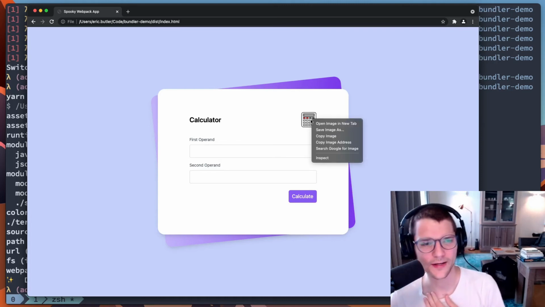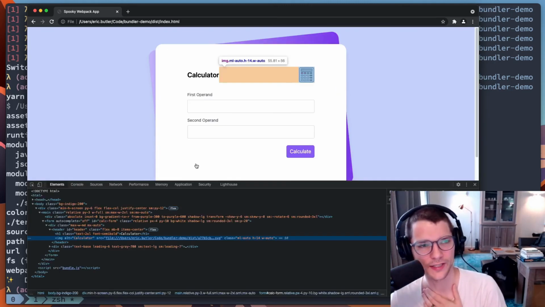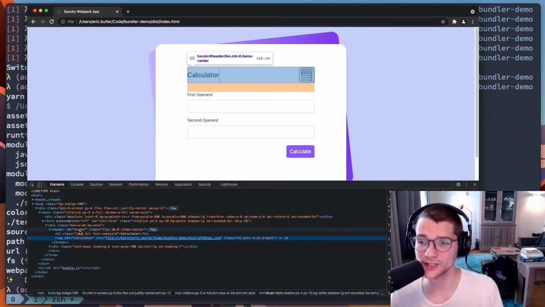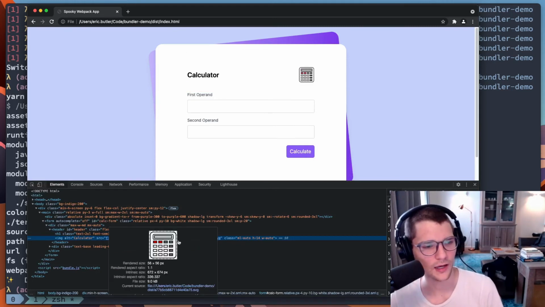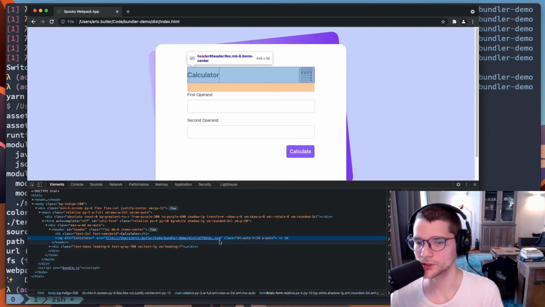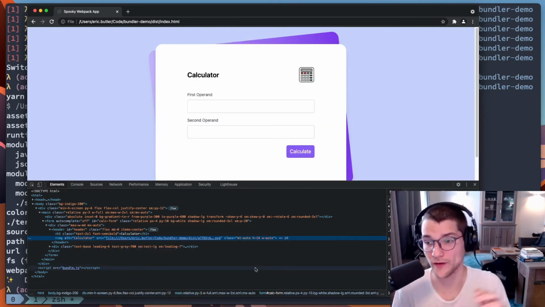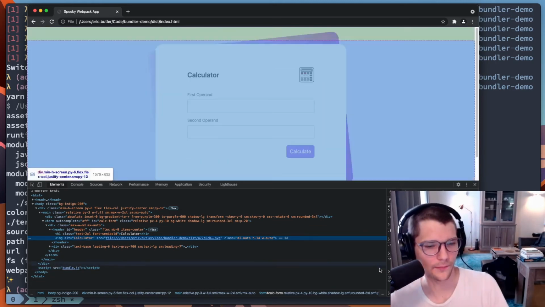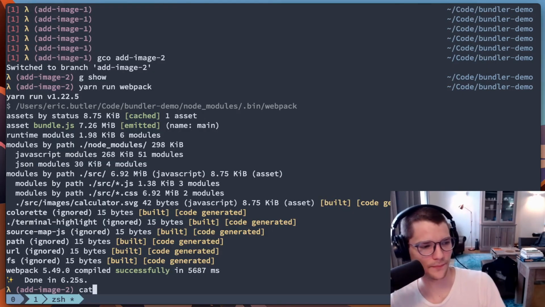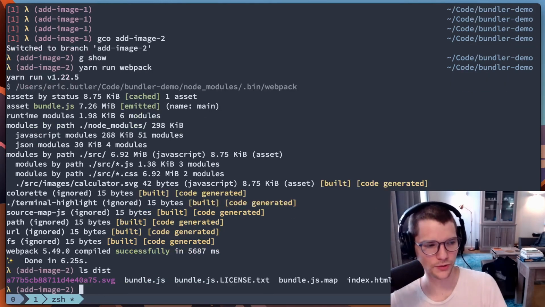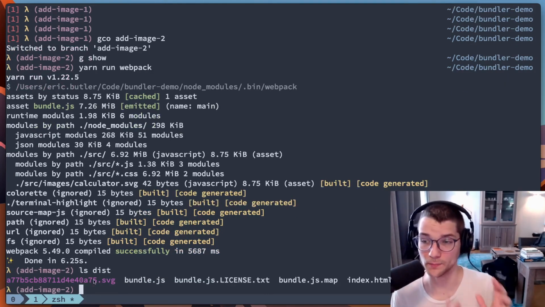Wonderful. And if I take a look at this, if I examine that, remember I set the SRC attribute of this image tag. You notice that it's a URL, it's a string. And so this is where Webpack decided to take this SVG and output it at runtime. And again, if I ls what's in the distribution, you can see that it actually took that asset and put it in the distribution.